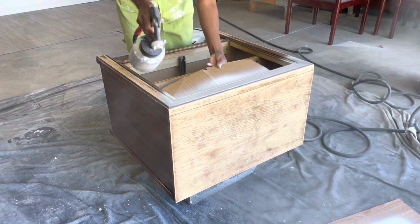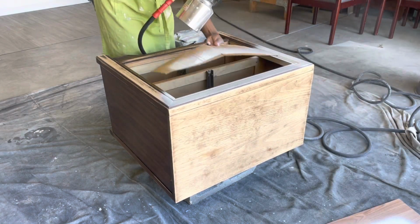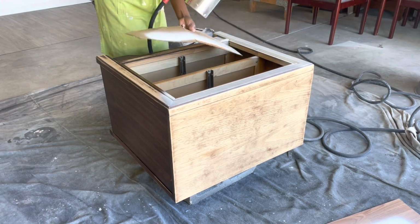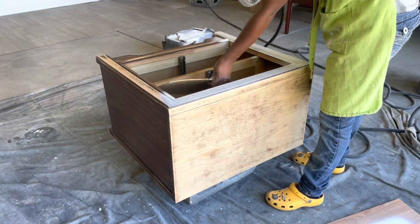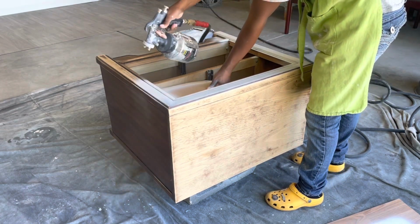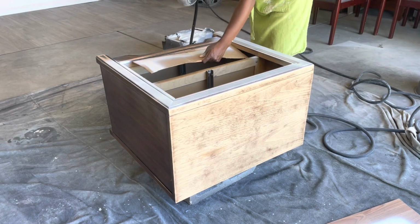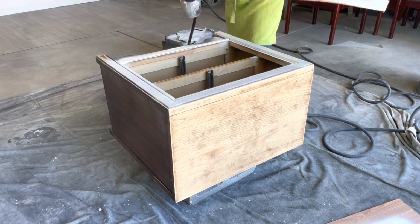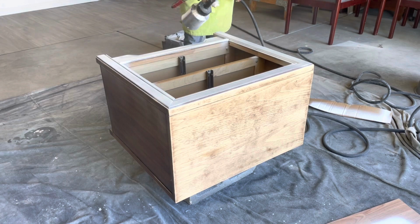So I eventually found a piece of cardboard, and I tried to use that same method for the inside of my nightstands to prevent the overspray. And I'll be honest, I think I had the same results just adjusting my gun and taking my time doing it that way than I did trying to hold this piece of cardboard on the inside. So to me, that didn't really make a difference, but you can give it a try and see what you think for yourself. But yeah, that's pretty much it for primer.